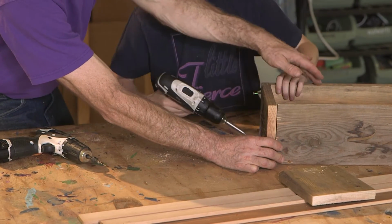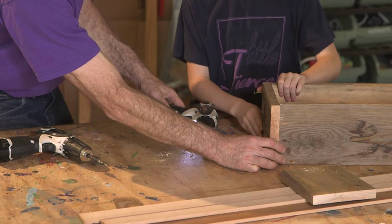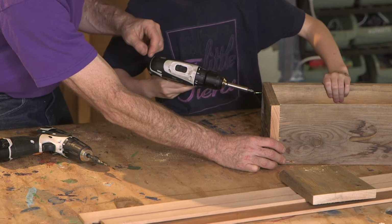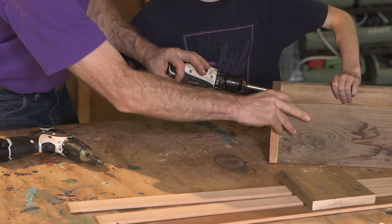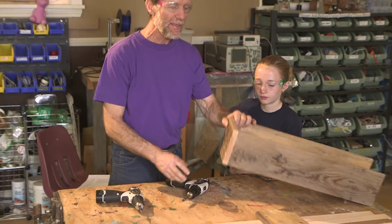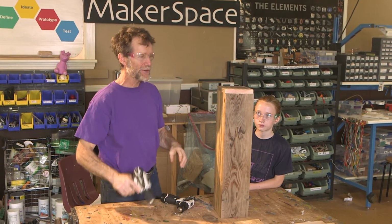You hold on to the back of the board because it's going to slide, and I'll push on this while you drill. So this is a little bit awkward positioning for both Sylvia and I, but we're doing it this way so it's easier to be filmed. You could stand this up on end and put your weight over the drill as you put the screw in.